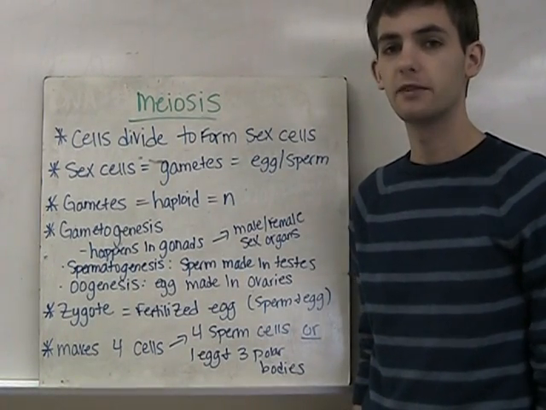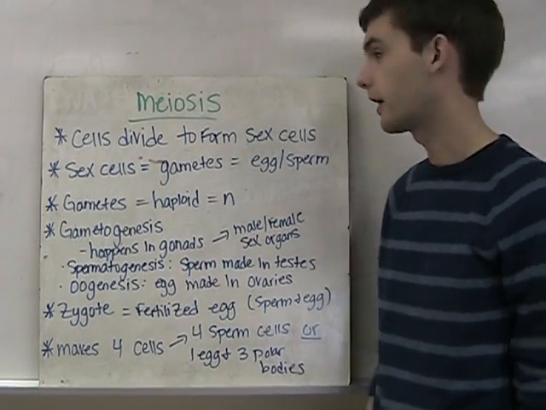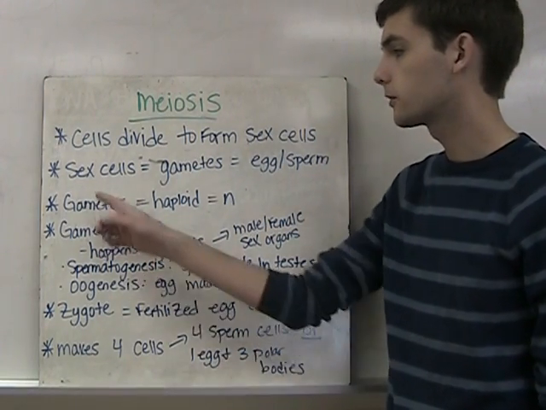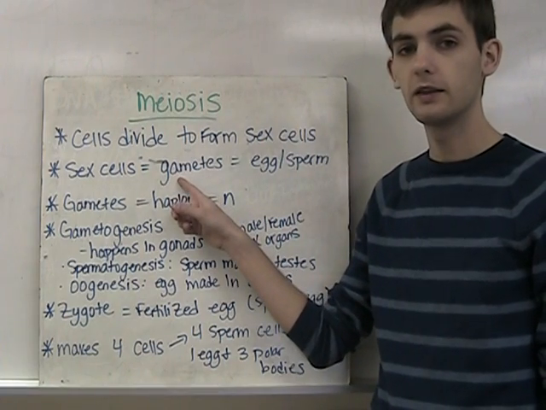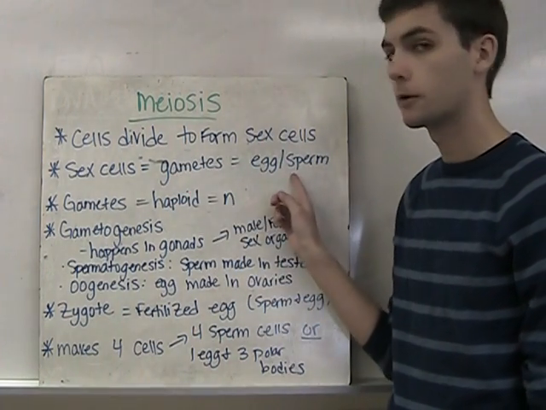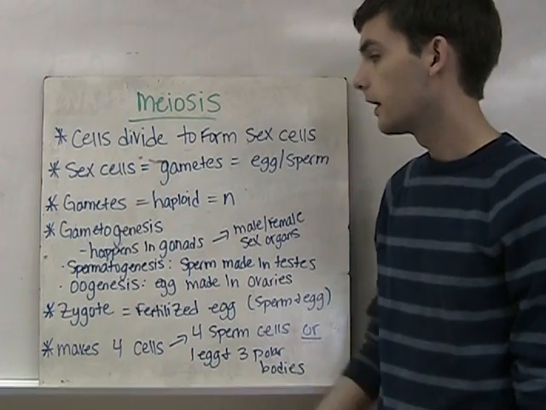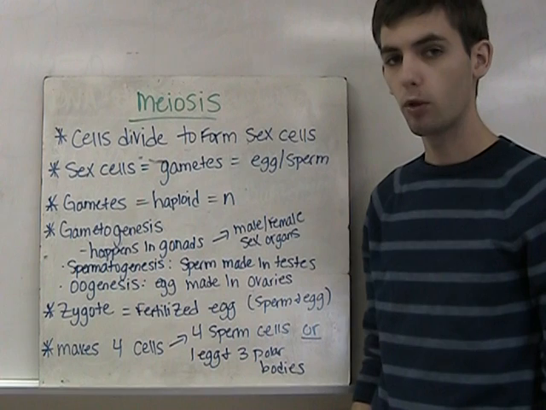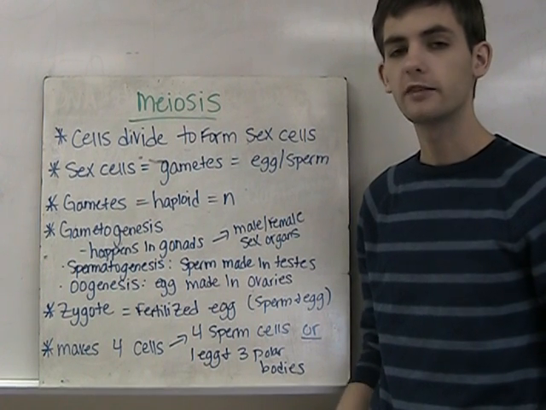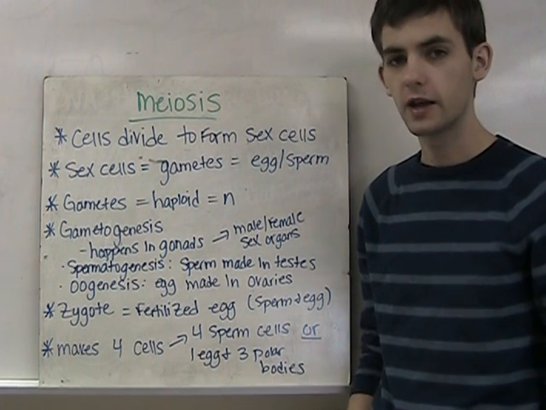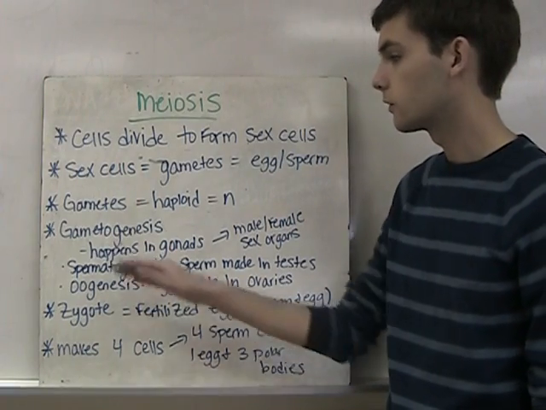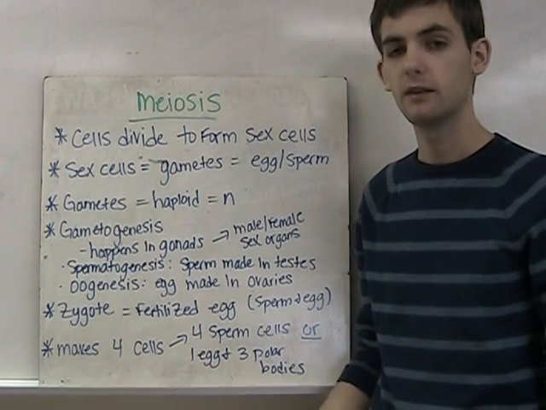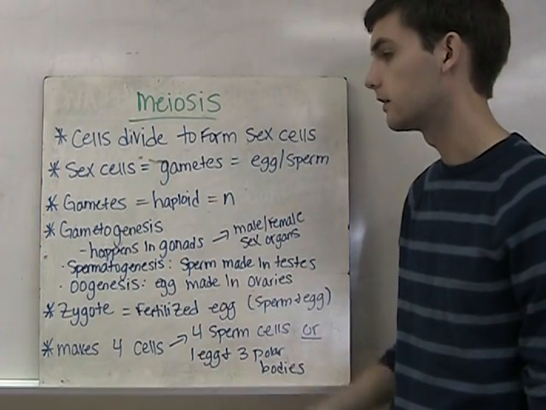Meiosis is another type of cell division in which the nucleus divides. In meiosis, we are forming sex cells. Sex cells are also known as gametes, and these are going to be egg and sperm found in males and females. Gametes are what we call haploid or N cells. Diploid or 2N cells are cells that contain all of the genetic information for that organism. So gametes only contain half of the information needed to make up the organism, or N.